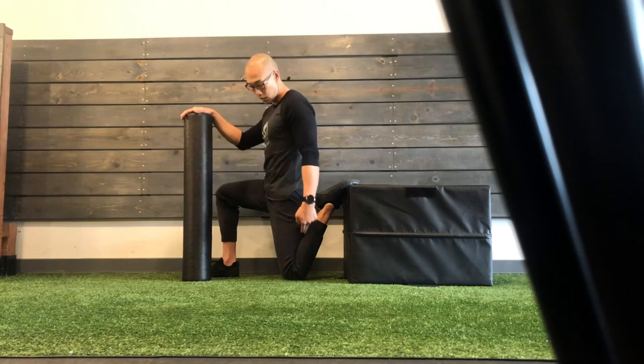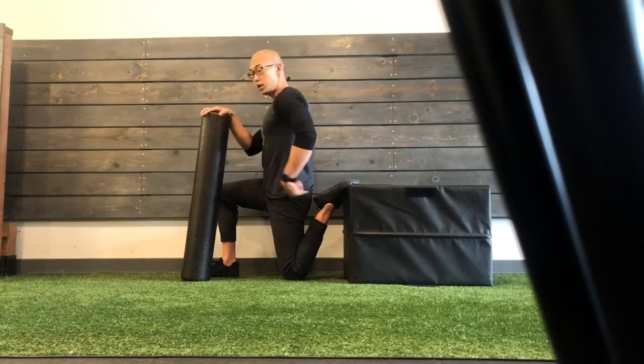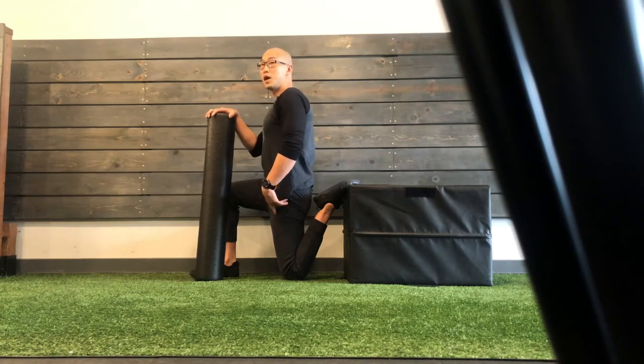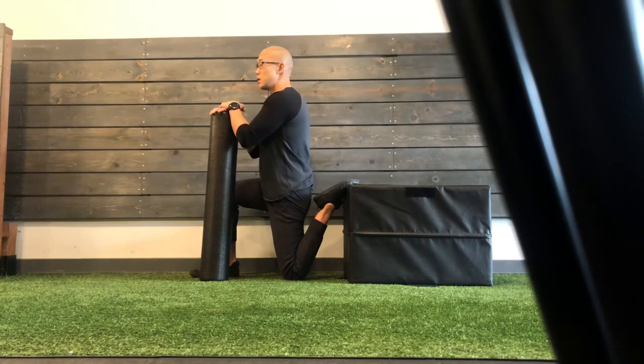And if you don't, that means we've got to close this angle a little bit more. And if you close that angle even more and your heel comes to your butt and you still don't feel a stretch, that means that you're probably superhuman. But everybody I've ever worked with has been able to feel this. So we're going to start to feel what it feels like to use that tissue and explore that tissue in terms of finding your specific line of tension.